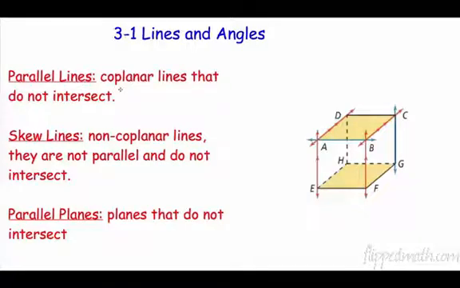First one is parallel lines, and those are coplanar lines that do not intersect. So coplanar means they have to be in the same plane. If they're not in the same plane, they technically cannot be parallel lines. Now that's tricky because if we have this cube, we have this line here, AD. Now AD would appear to be in the same plane as BC, which it is, and since they're coplanar and they never intersect, they are in fact parallel. And if you notice, we mark parallel lines with these arrowheads.